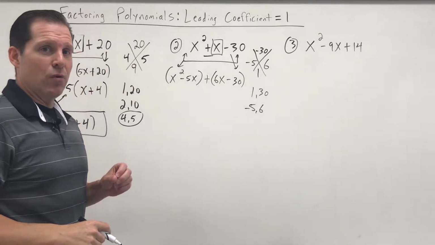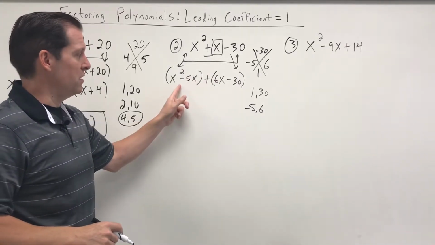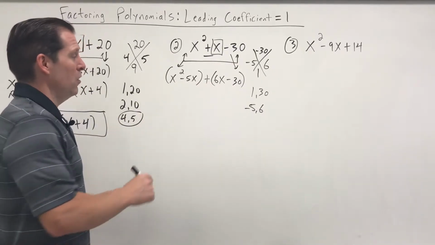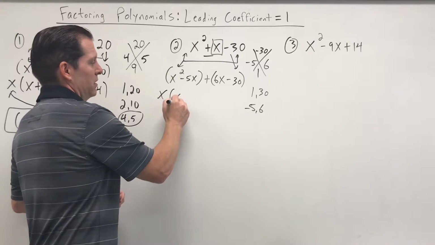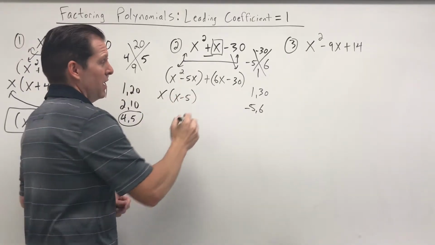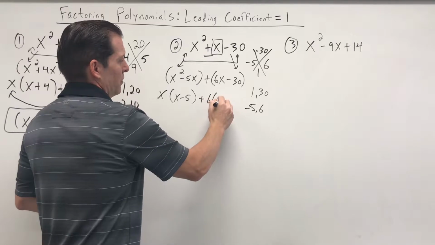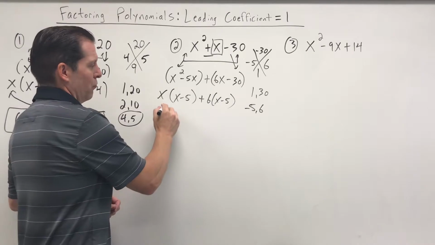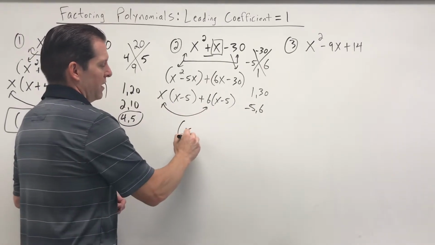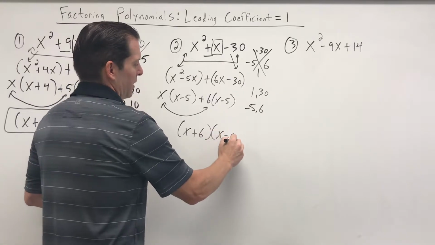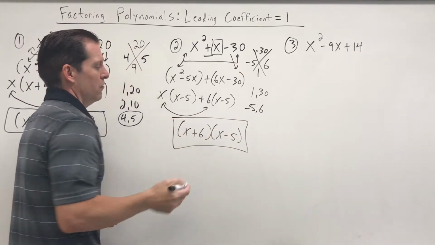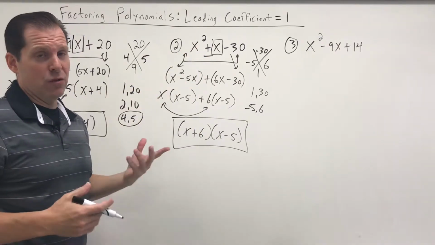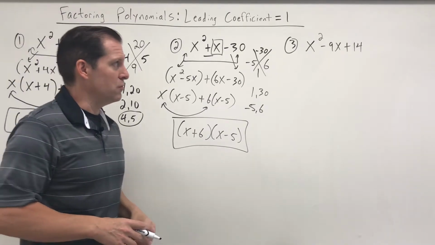So now again, at this point, we want to take out a common factor from both of these. So we want to take something out of here and take something out of here so we get those parentheses to be the same. Well, I can take out an x here. That leaves me with x minus 5. And then I could take out a 6 here, which will leave me with x minus 5. So now these two are the same, so we're good. Now we can go ahead and group, and that would give us x plus 6 times x minus 5. And of course, you can go ahead and multiply this out and make sure that you get x squared plus x minus 30. It's a good way to check if you have time, which of course that does work.